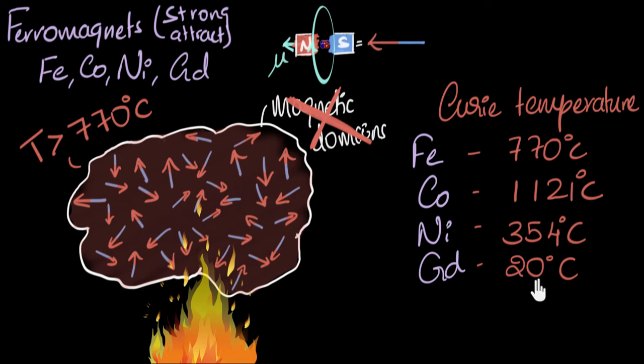But here's the thing. They will only lose their magnetism above the Curie temperature. But what happens if you cool them back below the Curie temperature? If you cool iron back below 770 degrees Celsius, then all of its magnetic domains are again spontaneously formed, and it's back being a ferromagnet. So it might lose whatever magnetization it already previously had, but now it's ready to be magnetized again. So above Curie temperatures they behave like a paramagnet, but you cool them below, they'll come back spontaneously aligned, magnetic domains are formed, and they behave like a ferromagnet.